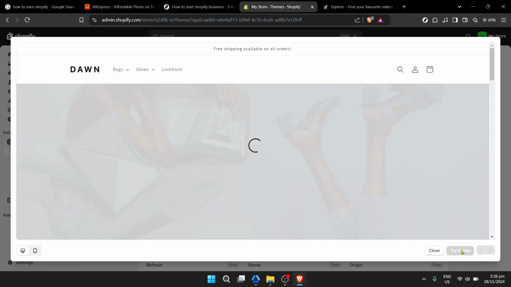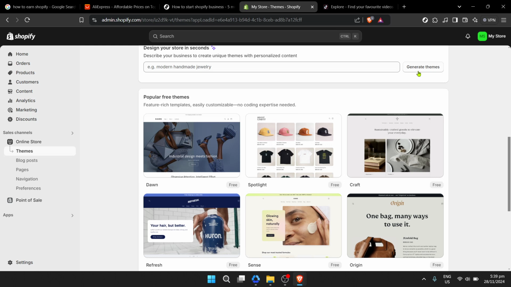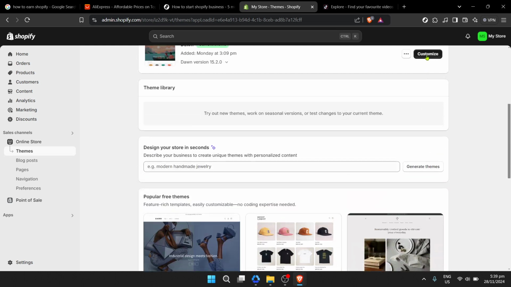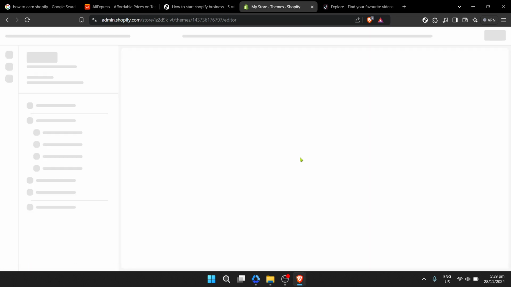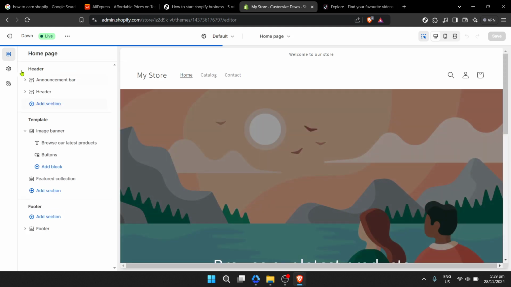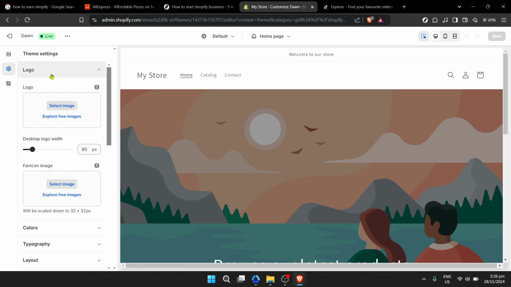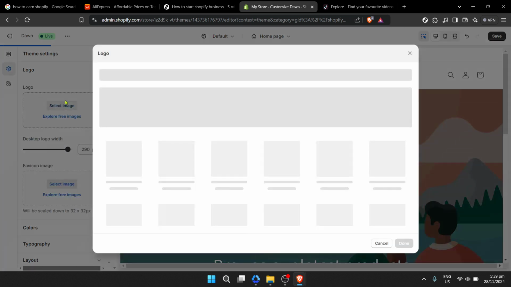Once you've settled on a theme, click Customize. This feature is a powerful tool in Shopify, allowing you to tweak various aspects of your chosen theme to perfectly align with your brand's vibe. Here you can experiment with layouts, colors, and fonts until you're satisfied with the look. With the aesthetics sorted, your next move is to click on Theme Settings. This area dives deeper into the customization of your store, offering settings that affect the overall functionality and user experience. Take your time here, the details matter.